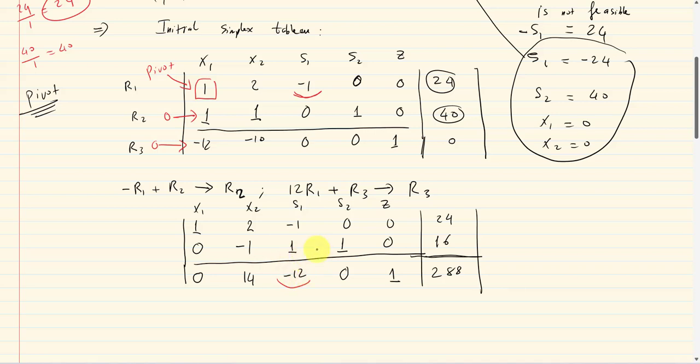Okay, so looking at this one, I do see that I have two values, right? Either -1 here or 1. And of course, this one right here is the next pivot. Okay, because it's a positive value, and 16 divided by 1 is 16, right? If this one is 1, then 24 divided by 1 is 24. So you pick the smaller value. So this one should be the next pivot. And now the goal, after we identify the location of the next pivot, we want to make this one to be 0, and we want to make this one to be 0.